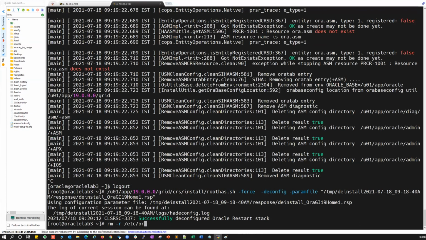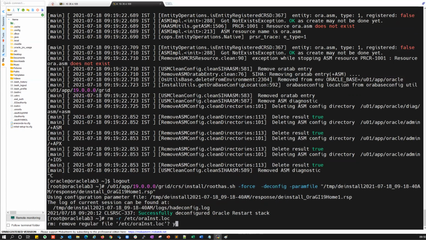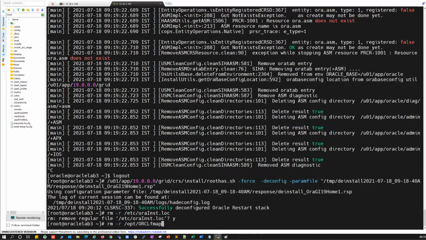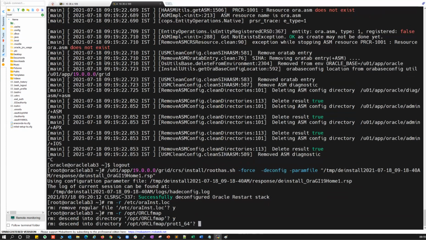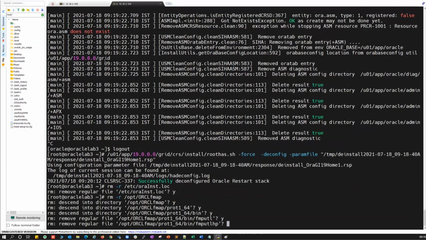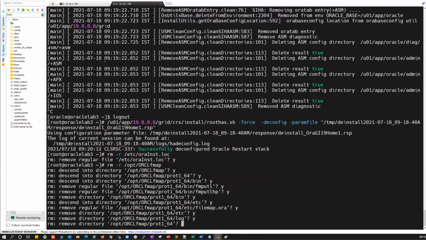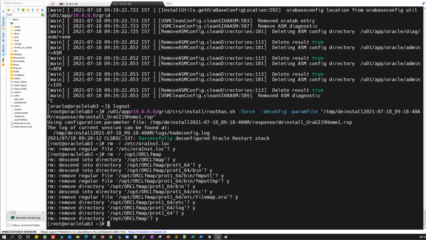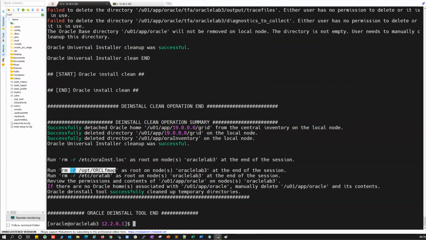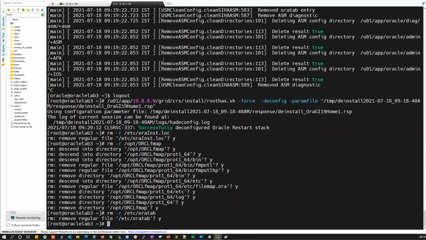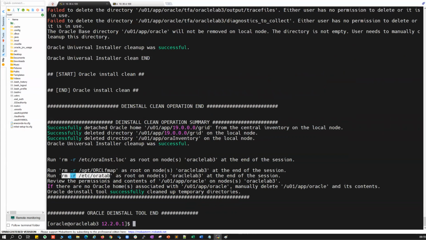I'll go here as a root user. I'll run this one. Yes. And I'll run this one. Yes. It is a directory. It has a couple of files, so I'll remove all of them. Done. So again, remove this one for the tab entry. Done. So that's it. Once that is done, you can go back to your user and app.